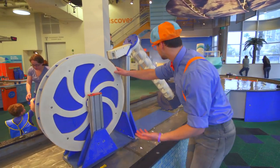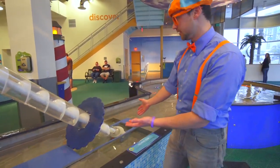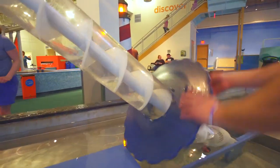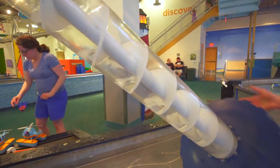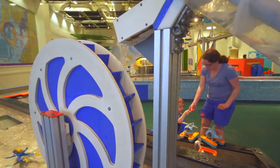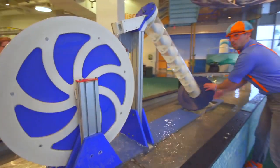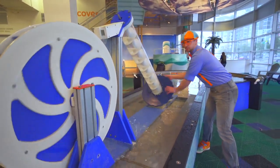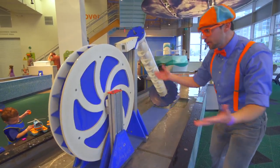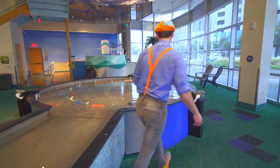Speaking of fun, look at this. It's a screw that's halfway in the water and out of the water. So when you turn it, it brings water to the top. Whoa! And when the water reaches the top, it comes out of the spigot, and then it turns the wheel. This place is so much fun.